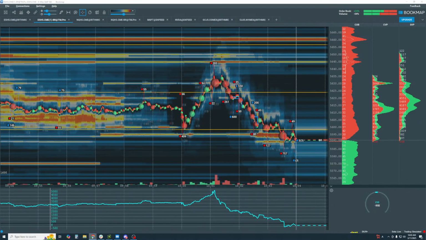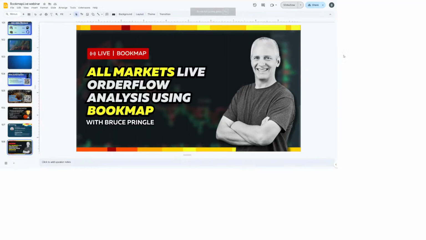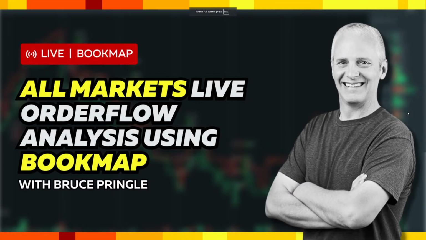This is Bruce at Bookmap and we're going to be going through the live order flow, looking at Bookmap, understanding the participants in the auction process and where price might go based off of their behavior, their footprints, and activity. The only way that participants can engage into the market is via orders, and that is what order flow can show and visualized in Bookmap, so that you can gain an edge by understanding the order flow.